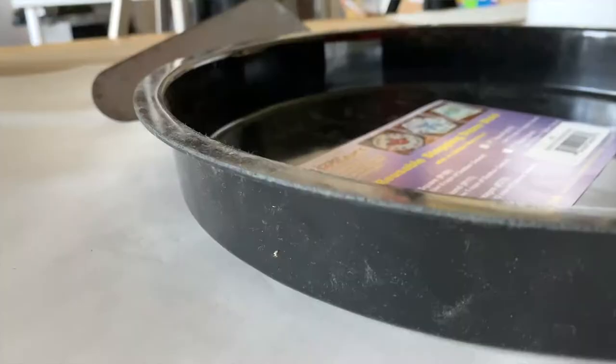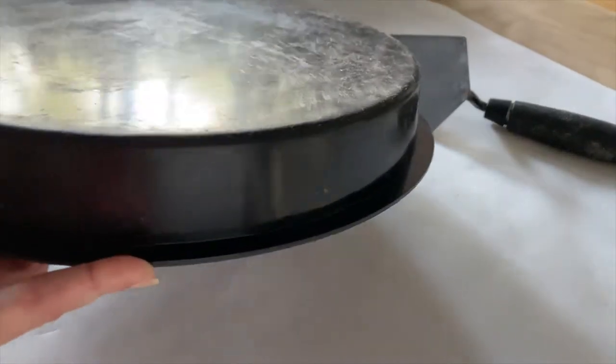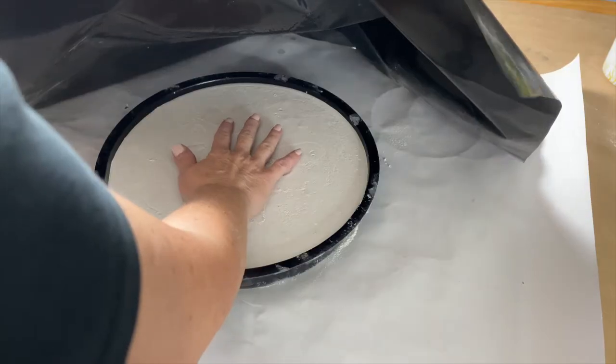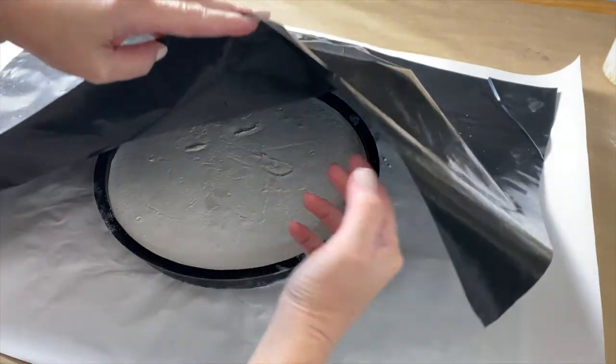Now for the disadvantages — they really aren't that bad. It will cost you more to pour your own stepping stone; you'll need to buy the cement, the mold, gloves, etc., plus your labor. However, one bright spot is that you would own the mold and could make more. Another disadvantage is that once you pour your stepping stone it has to sit through a curing process. Even though you can get it out of the mold within a few days, it then needs to fully cure for another 28 days — so this is a project where you've got to plan ahead.